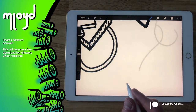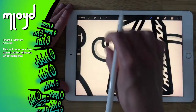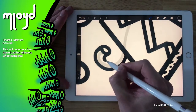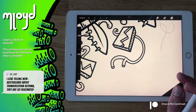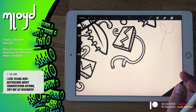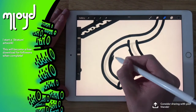I always remember there was this thing a couple of years ago, and there were these people who had, what was it? It was like thunderstorm asthma or something. It was really unusual, but there was this one time where there was this thunderstorm, and I think it was in the middle of summer or spring or something, and so many people went out into their front yards and could not breathe because of this weird thunderstorm asthma. I love telling non-Australians about thunderstorm asthma. They're so fascinated. Dude, you're gonna have to tell me about it. I can barely remember it. All I remember is on the news stories, there were people climbing out of their houses, preparing themselves for a paramedic in their front yard because there were so many people after this thunderstorm that were suffering from thunderstorm asthma. Basically they just couldn't breathe and were really struggling. And some people even died from it, which is awful. But it was such a weird thing to happen.